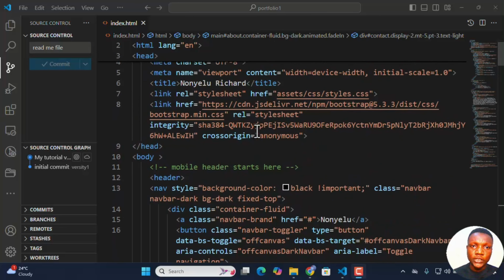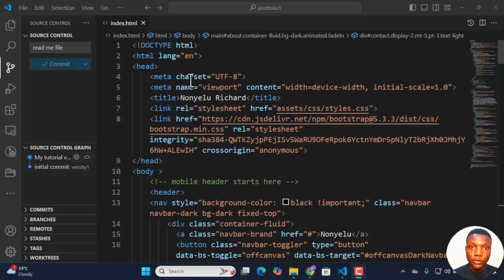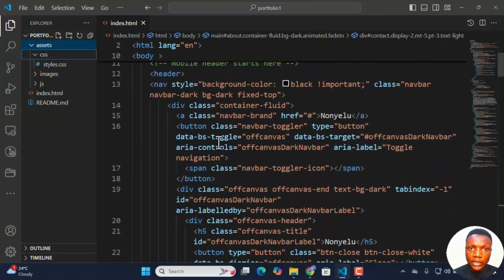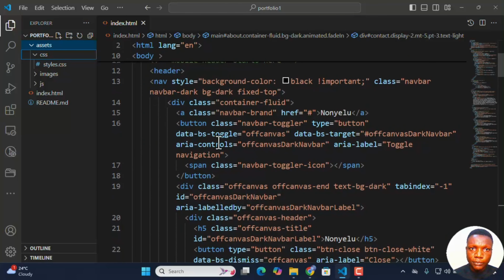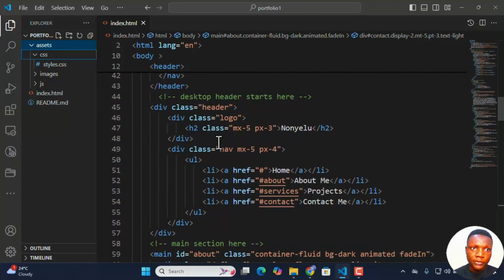I did some modifications to our previous code, and what we have now is still basically the same code, which is my title, returning my name, and my custom CSS, which you can see here on the assets folder. You can see it here, and some Bootstrap CDN, and here is my mobile navigation, and down here is my desktop navigation.